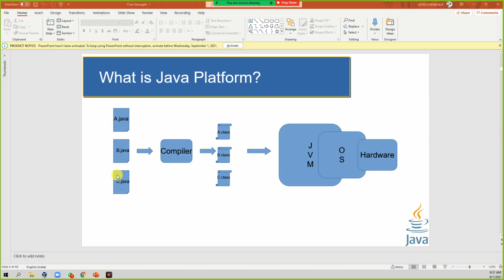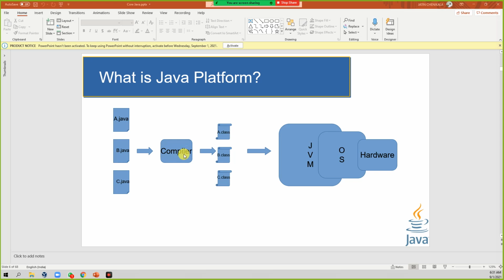So these source code files are named A.java, B.java, C.java. These are all source codes. This source code we can read. Just now I showed that example. You can easily read it: statement 1, statement 2, statement 3. So once you write that program, you should give it to the compiler. Where you can get all these things, don't worry about it. I will explain how to make the setup on your local machine.